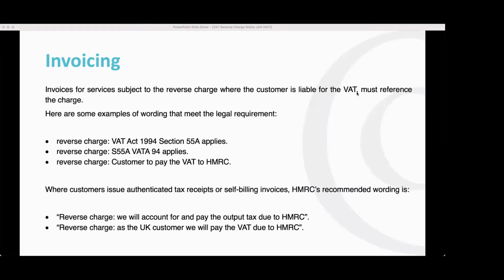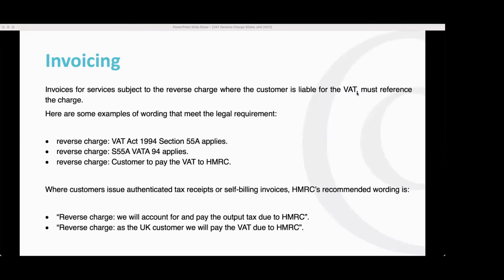Invoicing. When supplying a service subject to the CIS reverse charge, suppliers must show all the information that is normally required on a VAT invoice, and a note on the invoice must make it clear that the CIS reverse charge applies and that the customer is required to account for the VAT. No VAT is charged on the invoice. It should state how much VAT is due under the reverse charge, or the rate of VAT if the VAT amount cannot be shown, but the VAT should not be included in the amount charged to the customer.